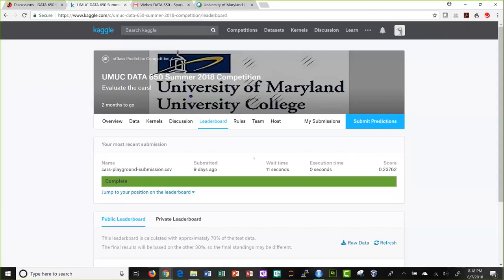So one more thing: you may notice here, there's a public leaderboard and a private leaderboard. The difference between public and private is once again one important thing to note. When you submit your file and you come up with a score here, you're actually being scored on 70% of your samples.